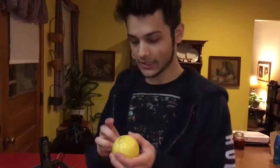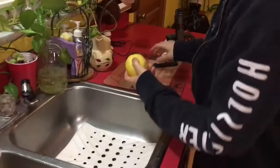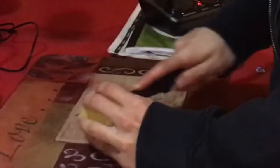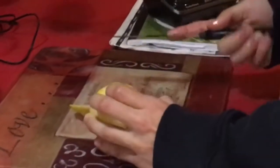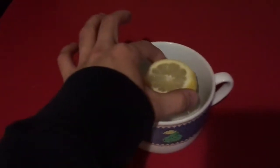There we go. Meantime, we are going to cut up our lemon so we can put the lemon in the Dr Pepper. Now remember to always wash your fruit before. So. Life gives you lemons, make hot Dr Pepper. That's for damn sure. So you're just gonna slice the ass off of this son of a bitch right here. And there we have a nice slice of lemon. So now we're gonna take this, get it ready, put it in there.